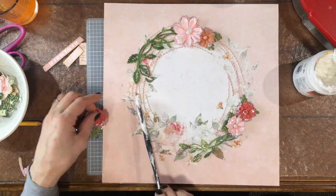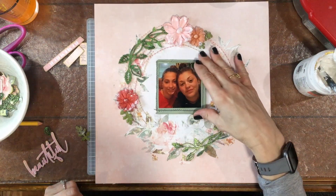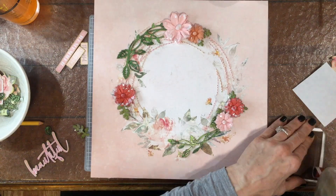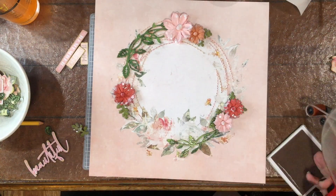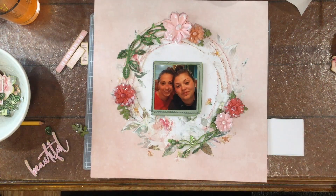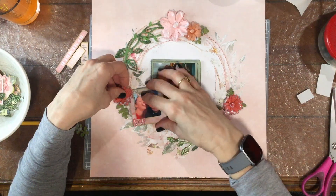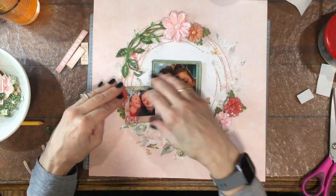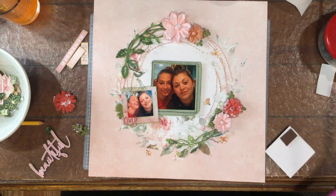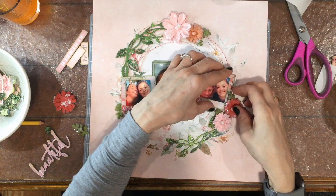Now I'm attaching those flowers down — I put the largest pink one on top and scattered the smaller ones at different intervals around the wreath. Now I'm adding my photos, popping them up on some fun foam, which is available in the children's section of any craft store — I get the kind that's adhesive on one side. On the smaller frames, I just put the fun foam on the side farthest from the center, so one side rests on the photo in the center and the other side is supported by the foam.